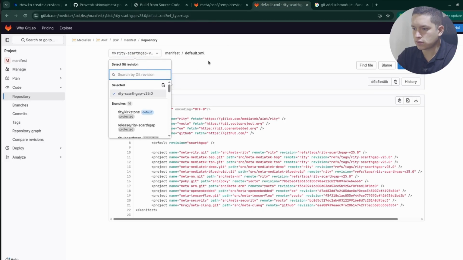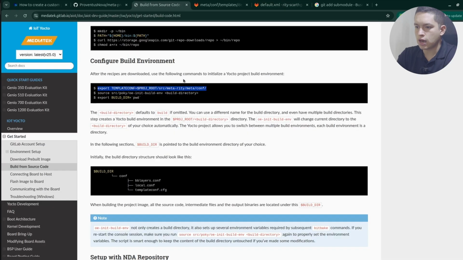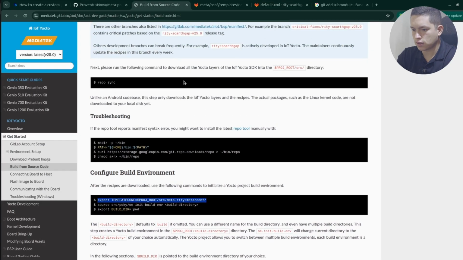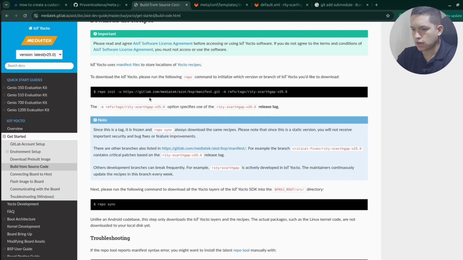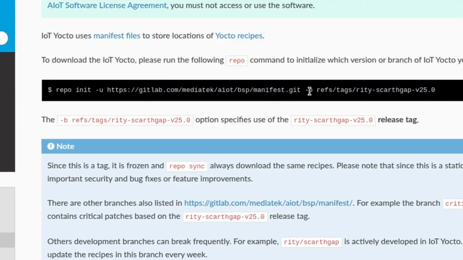Where you can get this very easily, you just go to MediaTek's Wiki, and if you find where they start counting the configuration for everything, they get you here to sync your build to this Git repository, which contains the manifest, and then they require this repo to sync it up to this branch specifically. So that's what we're going to be doing.